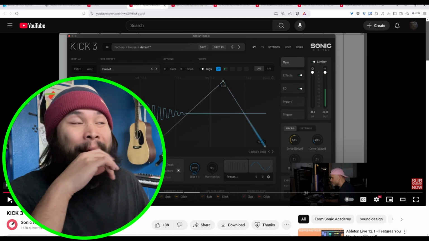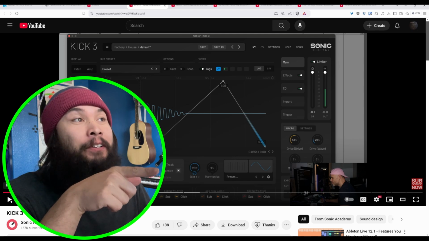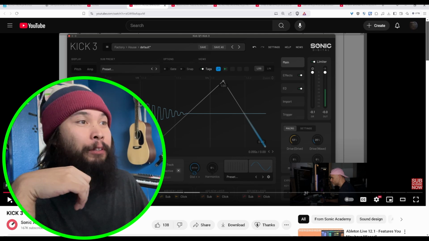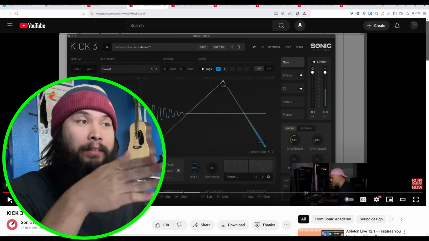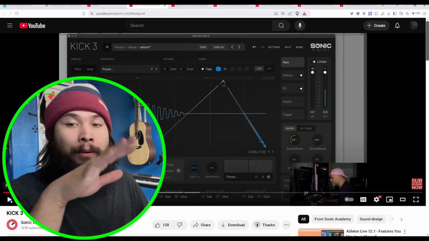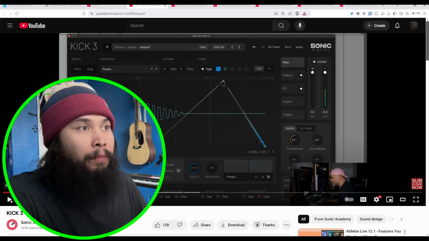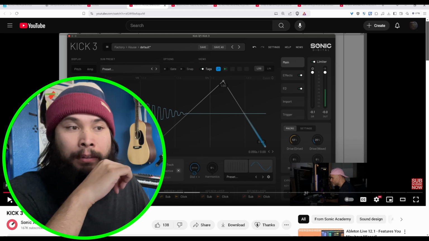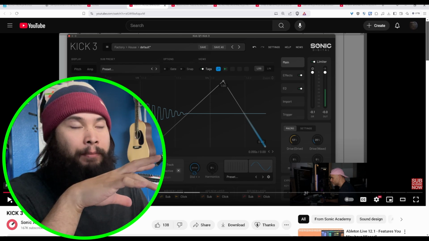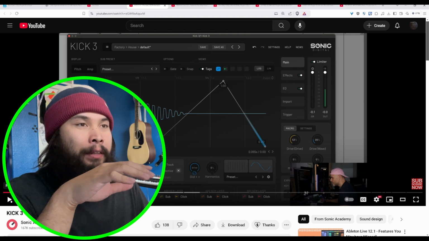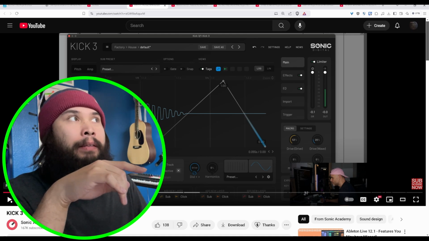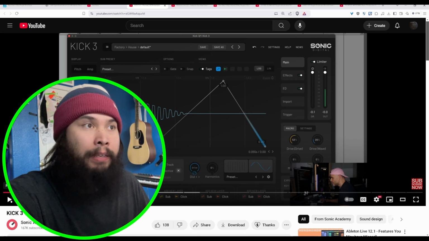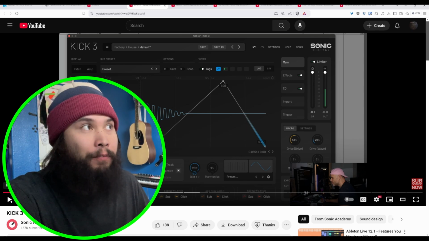What? Dude, that is exactly what I wanted to do in this theoretical feature that I was going to talk about. I was thinking the Harmonics section would have been cool to have an envelope automation built into the plugin. The pitch and amp is great and all. I mean, these days everyone's using like Shaperbox, where basically the automation is built into the plugin, and that's cool and all, but really where that would shine is a synth, which I consider Kick 3 to be somewhat of, that you're generating a kick's fundamental sine wave from scratch.